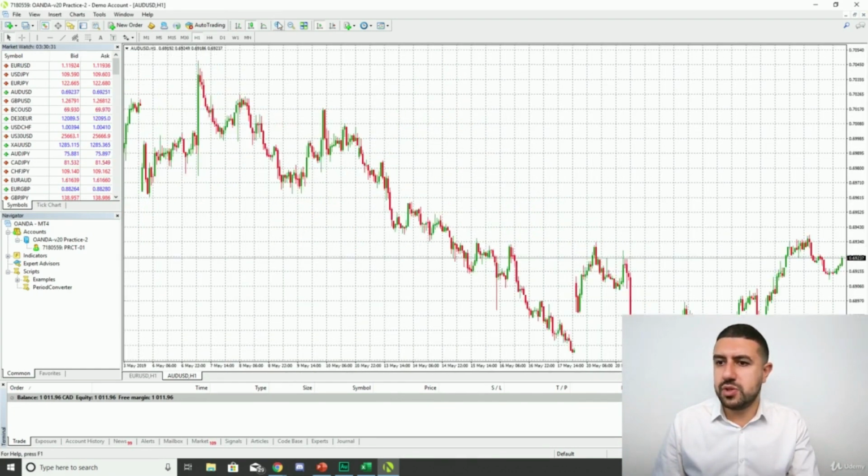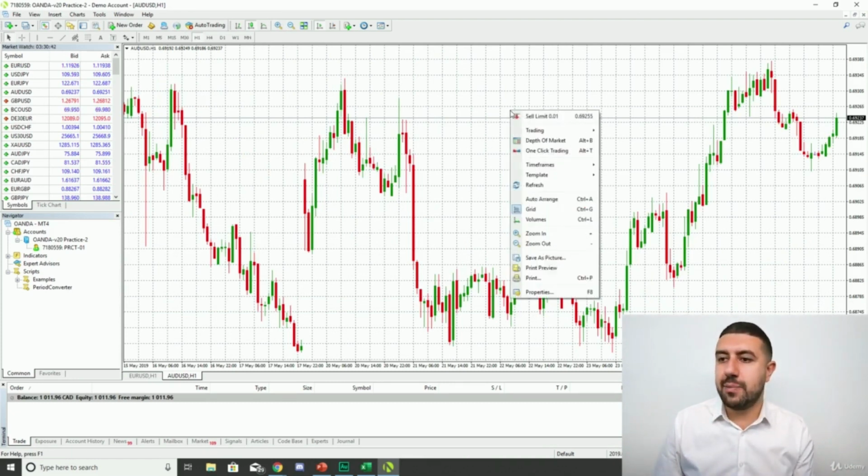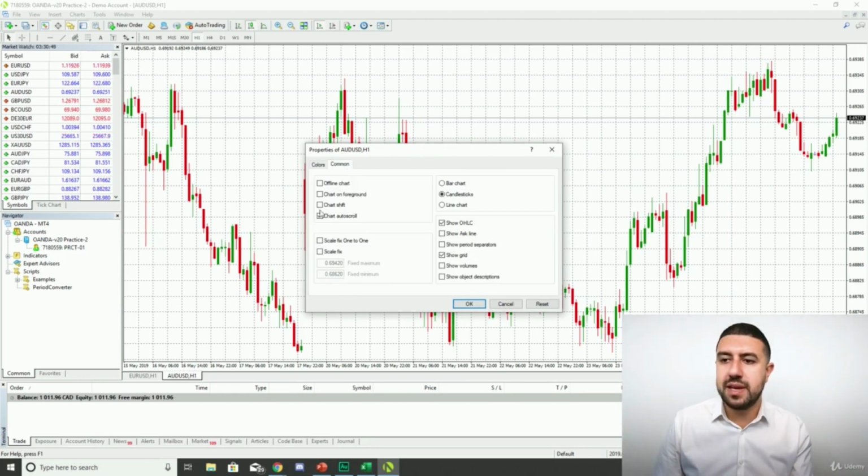You can zoom in a bit. This is way better, right? I like this. Now, once I have this, I can save this as a layout, so when I open new charts, I can just use this layout that I prefer. And you can change it. You can remove the grid. You can do whatever you want, right? If I don't want the grid or if I want something else, I can change that here.